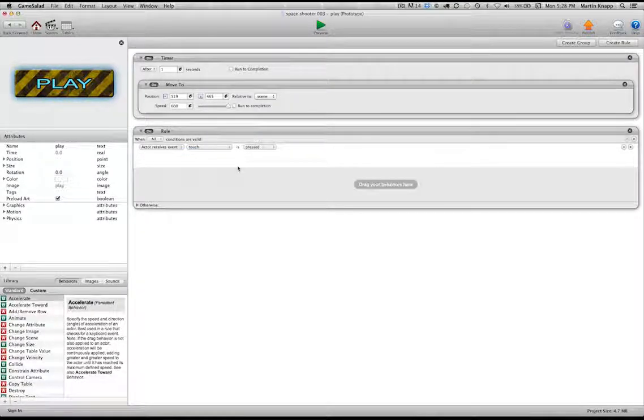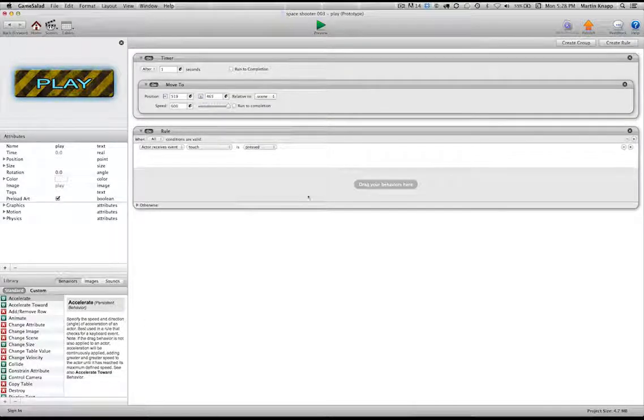Now don't be confused. Even though you're working on a computer, touch either means click with our cursor on that actor, or if we were programming this for a touch device like the iPad, which we're doing in this case, then obviously it would be if you're touching the screen as well. So in this case, anytime we click on something with our cursor, that's simulating a touch event if you were using an iPad. So we'll switch this over to touch.